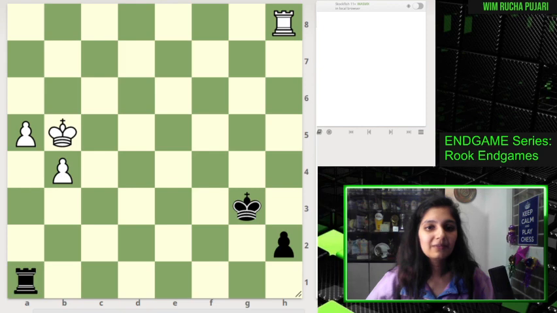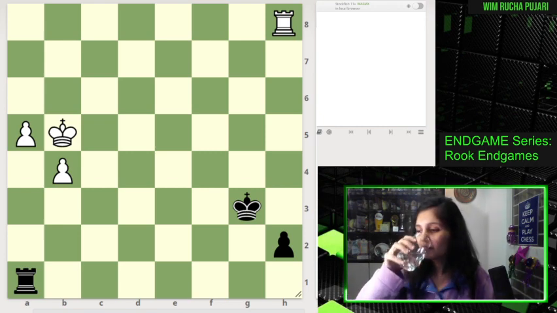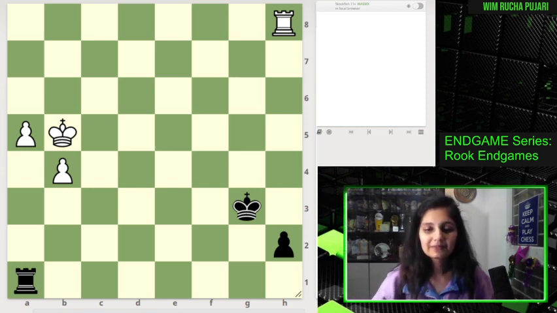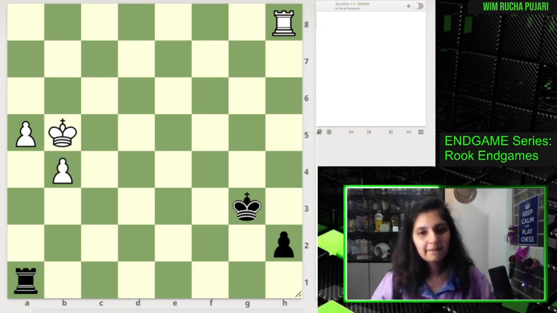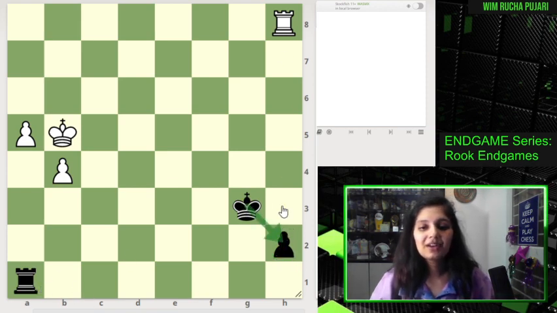Rook captures pawn on a6? Why capture the pawn instead of waiting? Maybe to make the king go back further. So if we let him queen, then he can take with the rook. But if we want to force his king to go back further, then we have to take it immediately. Rook h2.